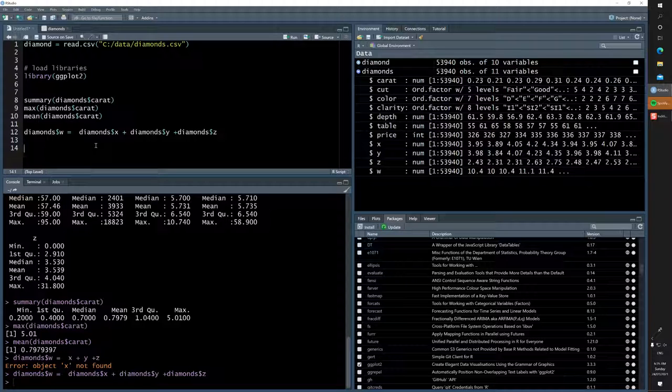There are many ways of doing the same thing in R. Usually what I do is type in names, diamonds.